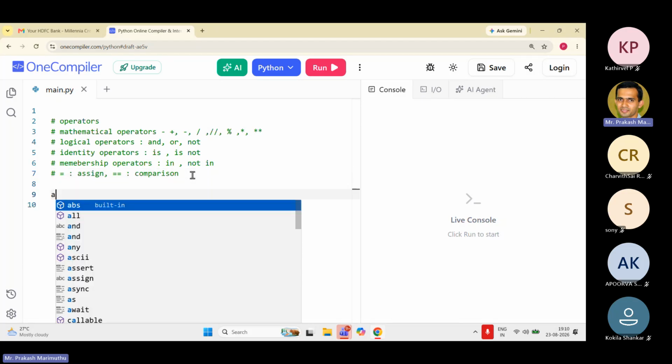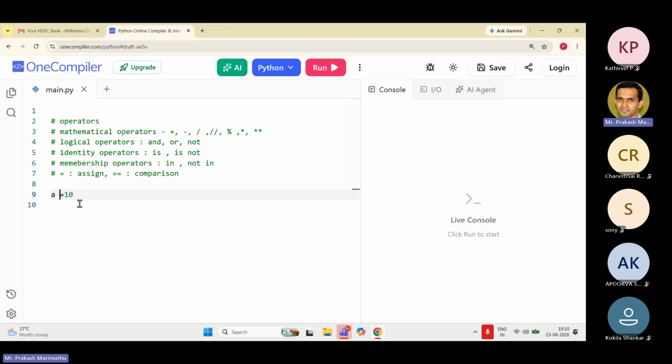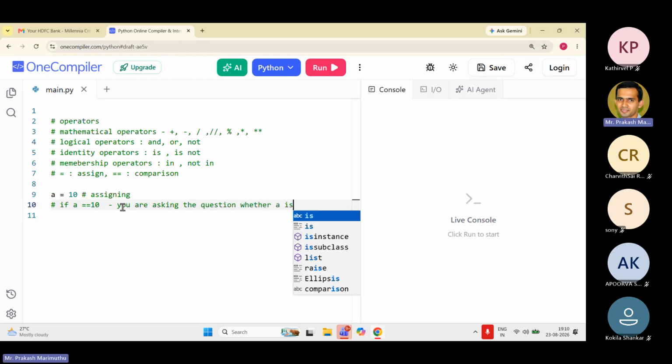If you say A equal to 10, that means I am assigning 10 to A. But if you say if A double equal to 10, you are asking the question whether A is 10. So this is an assigning operator and this is a comparison operator. This we should know. So these are all the operators that are available for us.